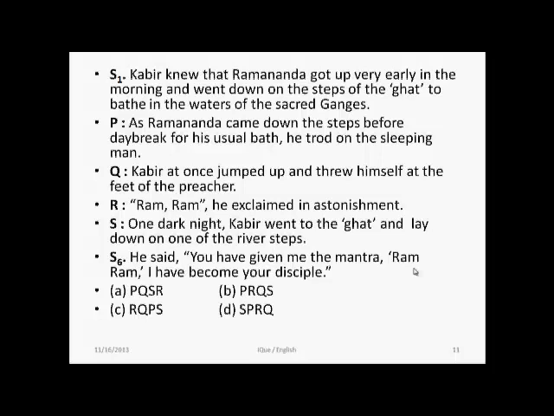So let us just read out these sentences to see if the story makes any sense in that order. Kabir knew that Ramananda got up very early in the morning and went down on the steps of the ghat to bathe in the water of the sacred Ganges. One dark night, Kabir went to the ghat and lay down on one of the river steps. As Ramananda came down the steps before daybreak for his usual bath, he trod on the sleeping man. Ram Ram, he exclaimed in astonishment.